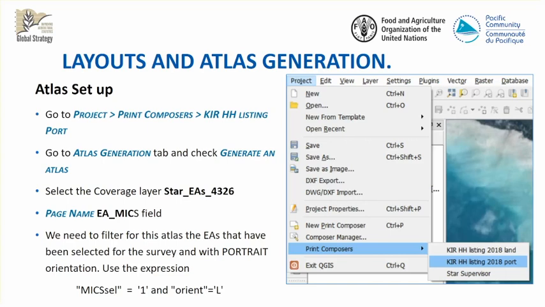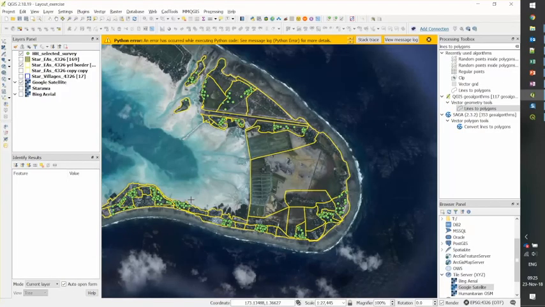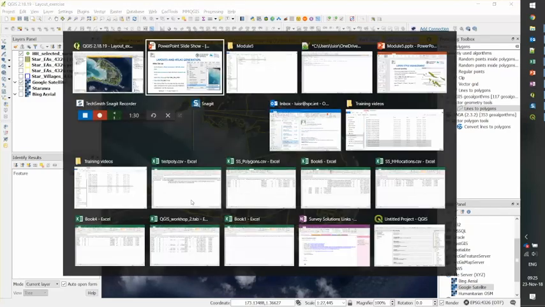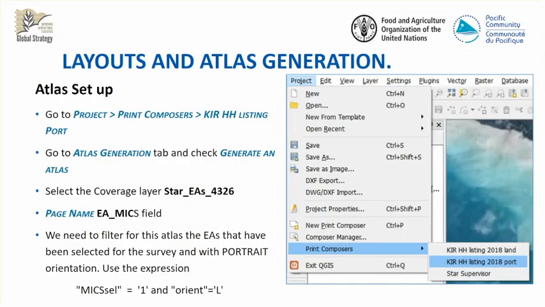You see that now we have South Tarawa with some layers already there. What we are going to do is set up our atlas. So we go to project, print composers, and this is important. We are going to open the Kiribati household listing portrait.